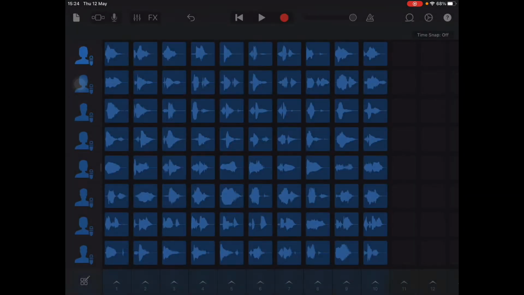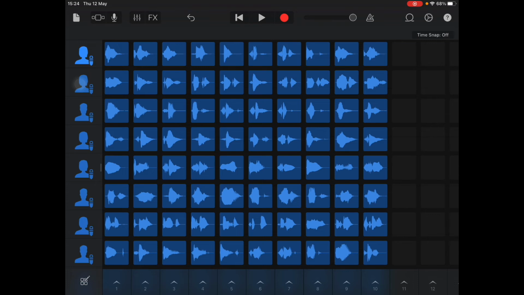On the world of numbers, it has a person saying the numbers in English at the top of the screen. 1, 2, 3. But as they move down to the different people and the different voices, each voice has a person saying the numbers in a different language. And so on.